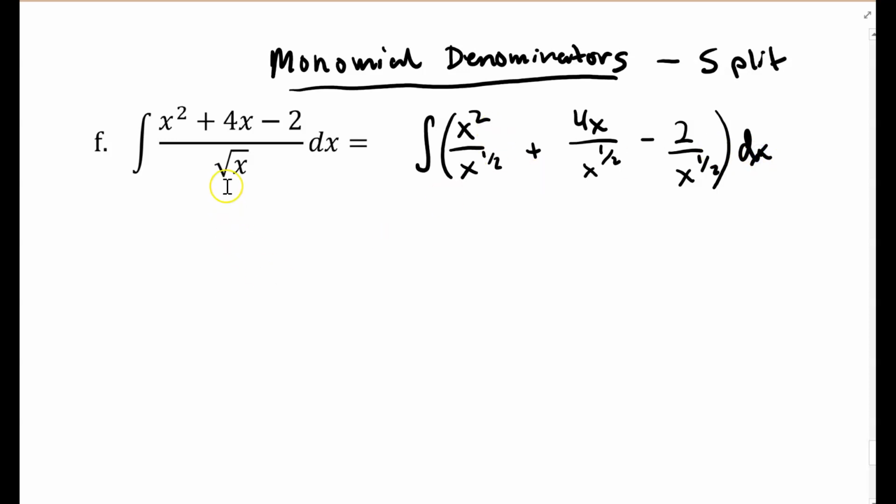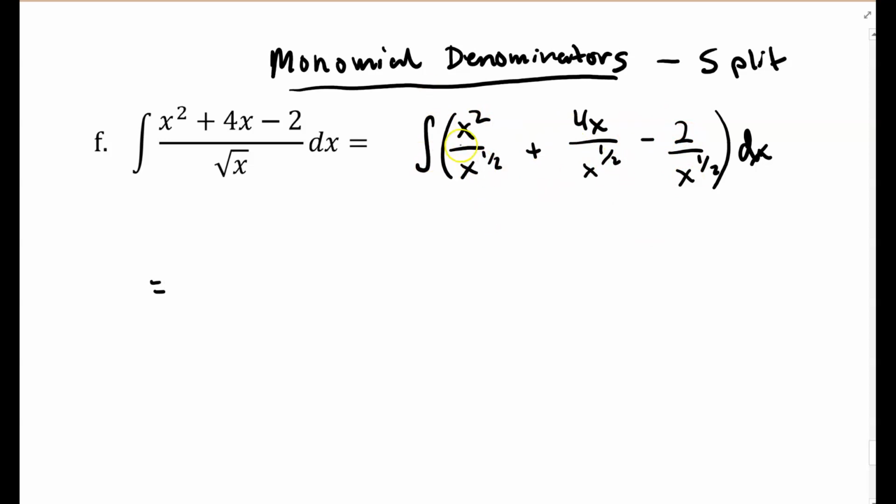Now you can do this if you have a binomial, but you divide every single term by that binomial, and it's not as effective in simplification. Again, I don't have a quotient rule to go ahead and simplify this. So what I'm going to do is these are going to cancel and simplify with each other.